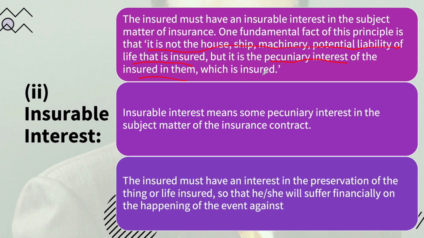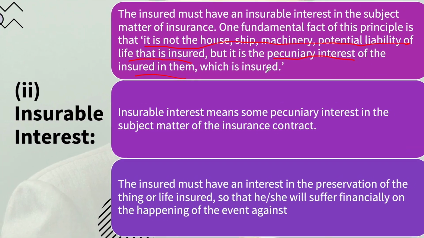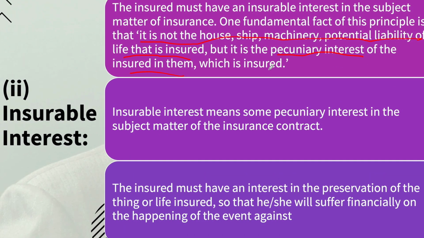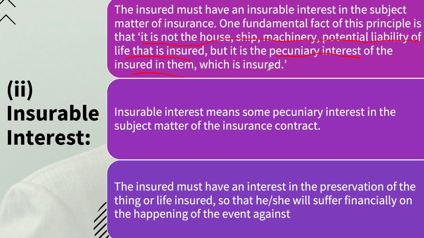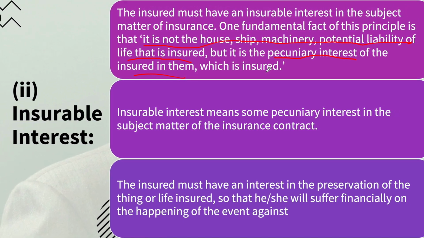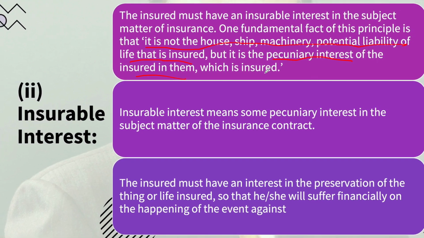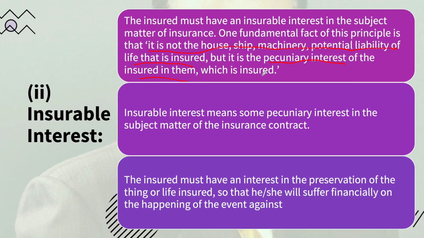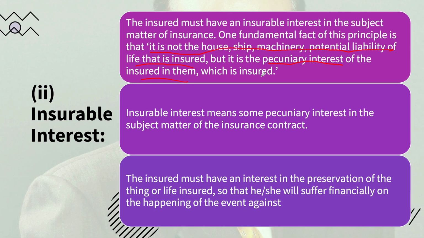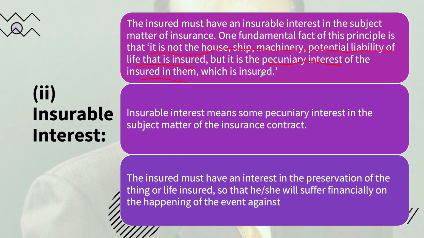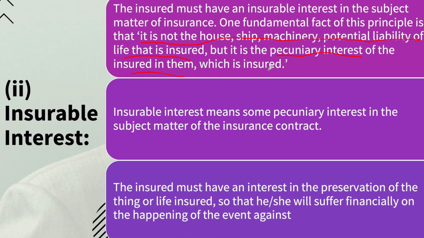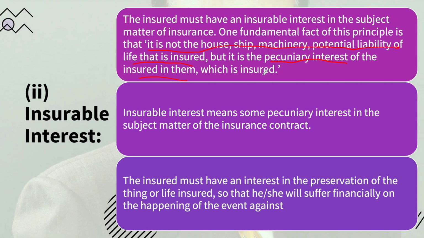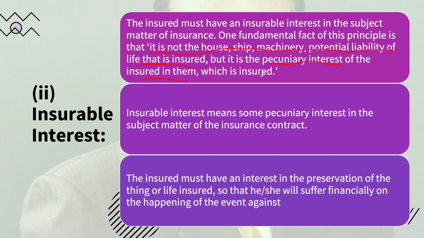There is a very interesting example to help you understand this. Can you get your neighbor's house insured? The answer is no, because you don't have pecuniary interest in that house, right? Otherwise, you could get the neighbor's house insured against fire, and if it caught fire, you would be compensated. So it would be a good business for you. Please, it does not happen like this. You should be the owner of that house. You should have the pecuniary interest in that house. Then only will you have an insurable interest in it.